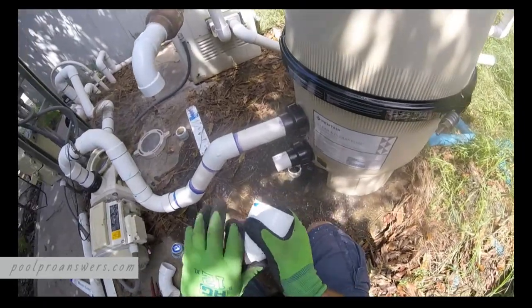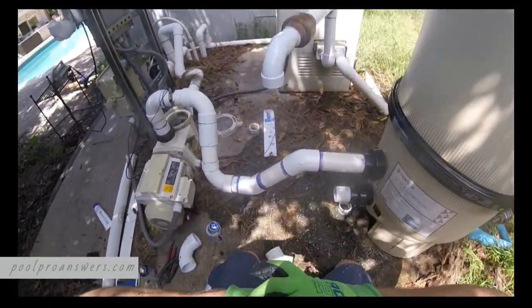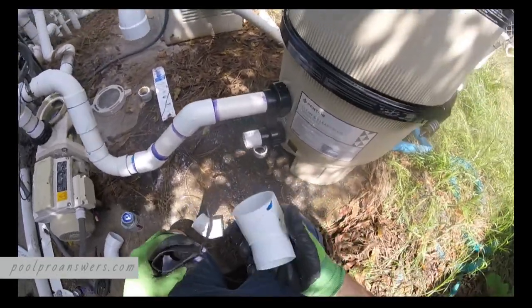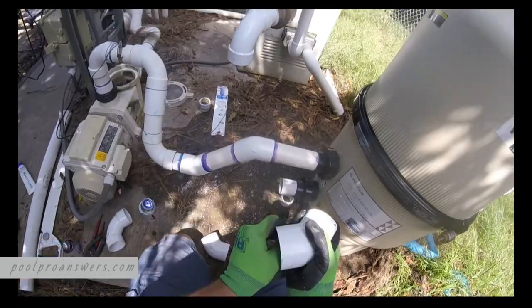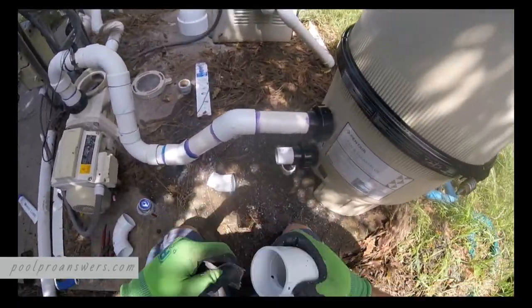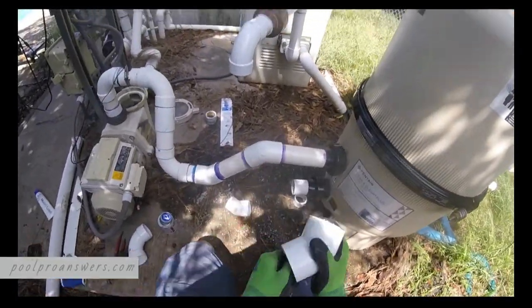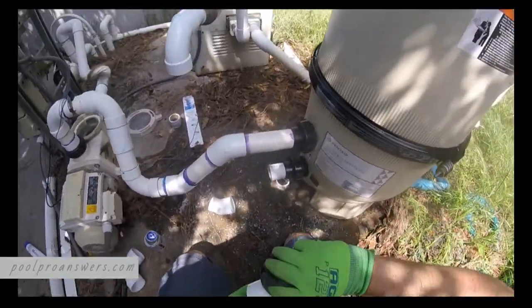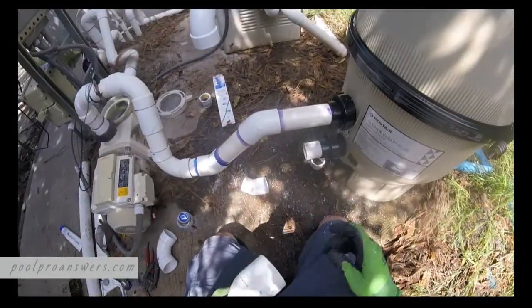Alright, so we're back at it with more 45s because we had to crisscross these pipes. Gonna have to jog around it a little bit. And the way we do that is just use a 45 to get the pipe going in the other direction, and then you use another 45 to get it going back to the right.